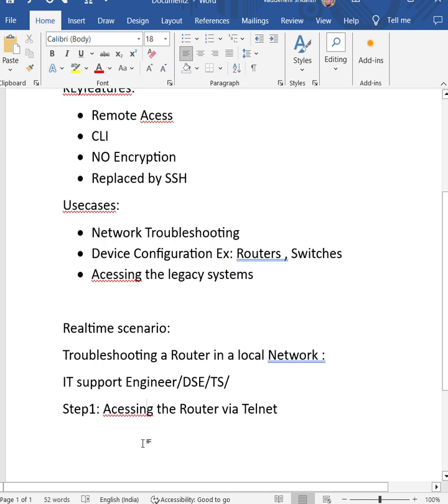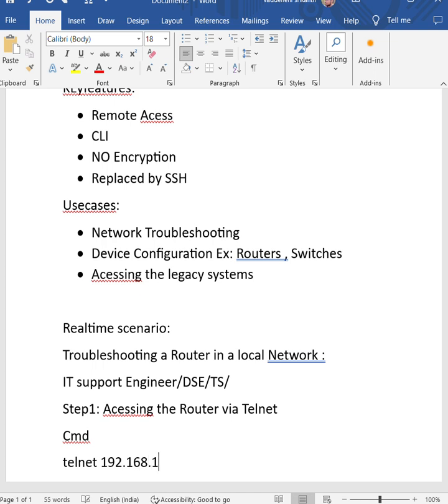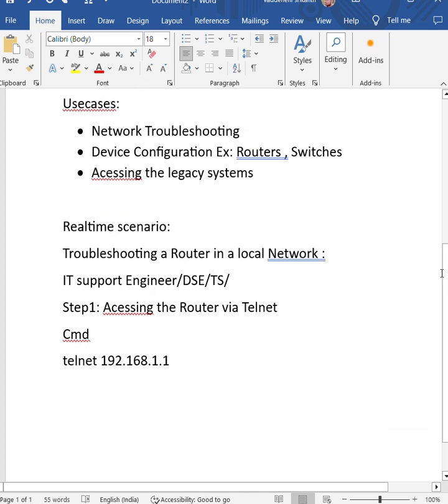First open cmd, and next type the command telnet followed by the IP address 192.168.1.1. Let us assume that is the router's IP, and then we hit the enter button.